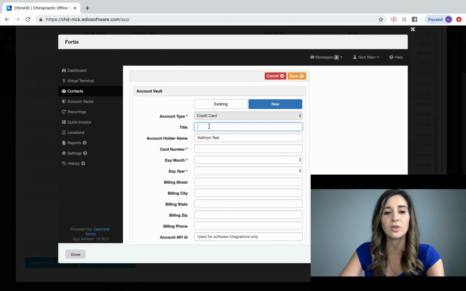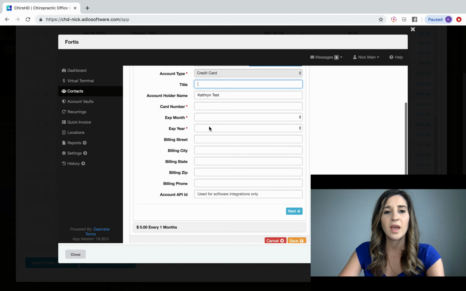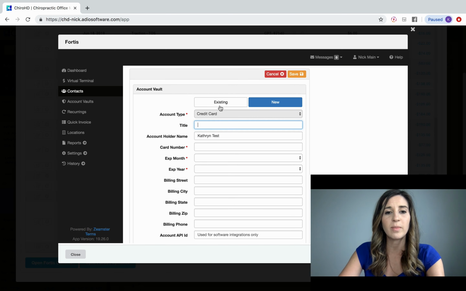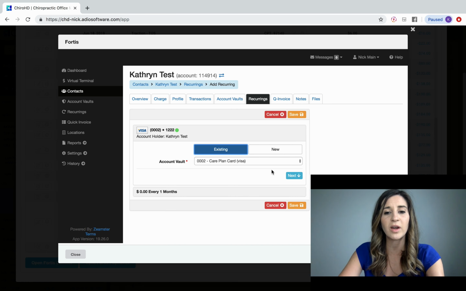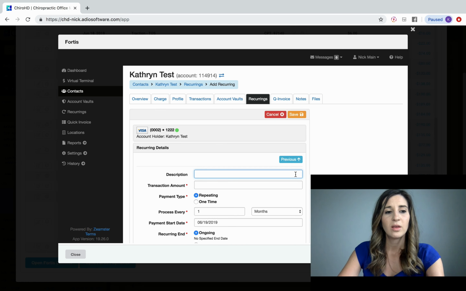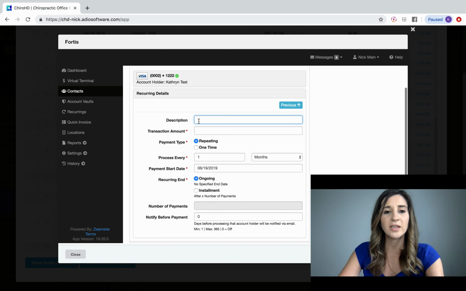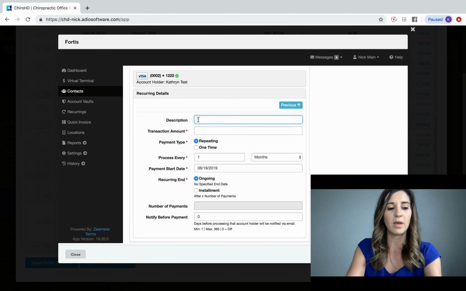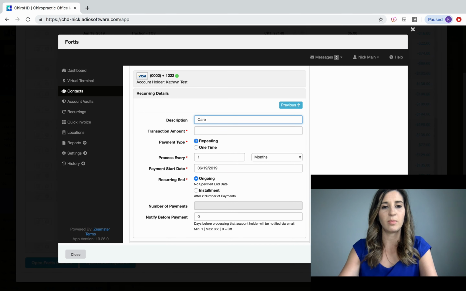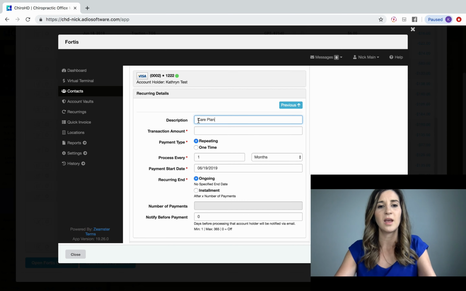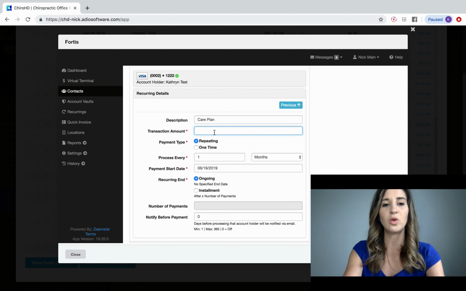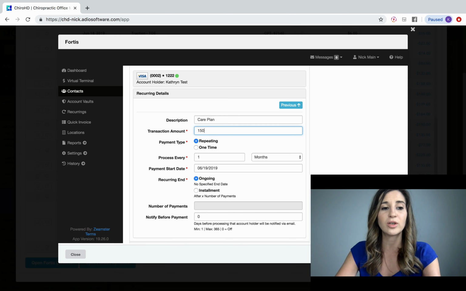And again, you would enter the title, and you could swipe or enter manually, but we're just going to choose existing for now. You can enter in a description, so maybe just care plan in this case. And let's say that you want to make a $150 charge.